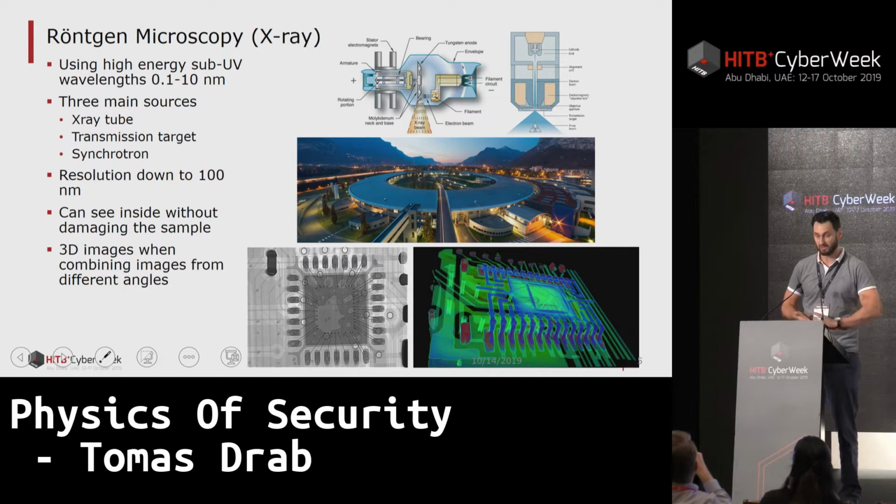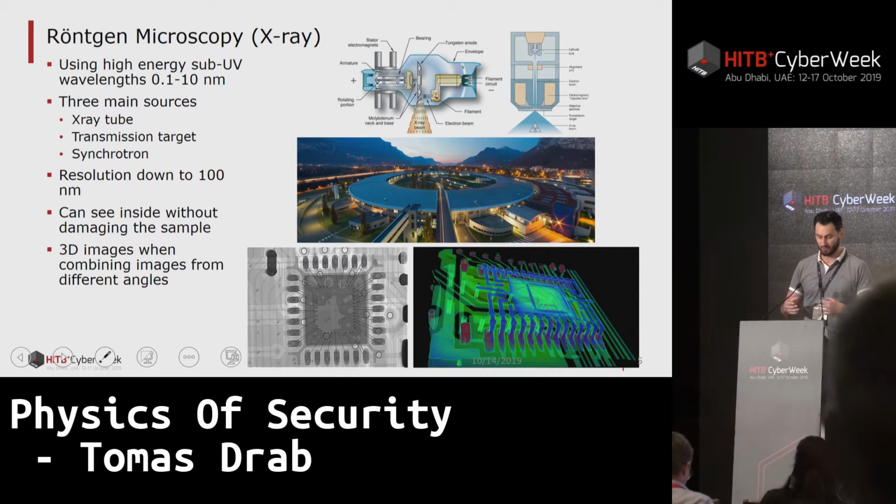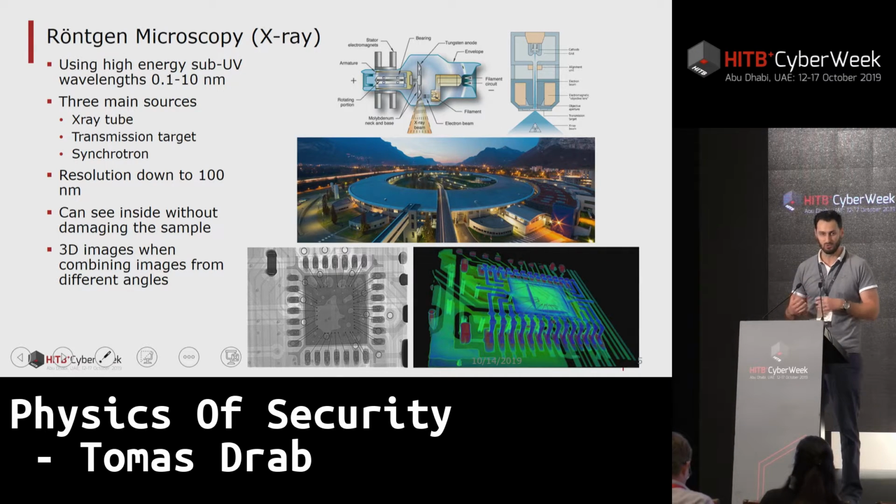A good thing about X-rays is that they can tell us something about wire bonding, the location of the chip, if there is more than one chip, and also if you have a BGA with some PCB under the chip, you can reverse engineer the PCB using 3D X-ray tomography. Basically, you rotate the chip and image it from all the angles, and you can recreate the whole structure.